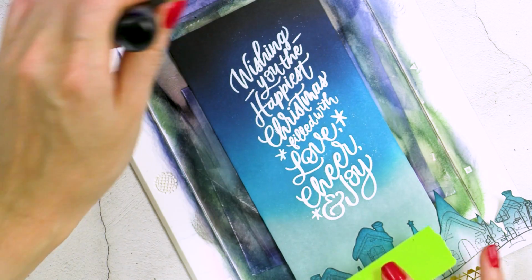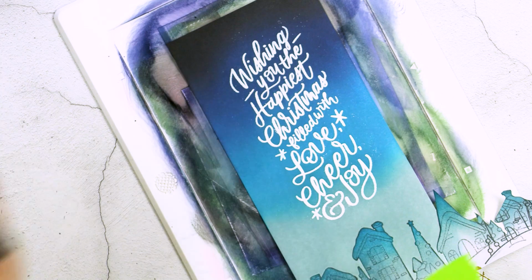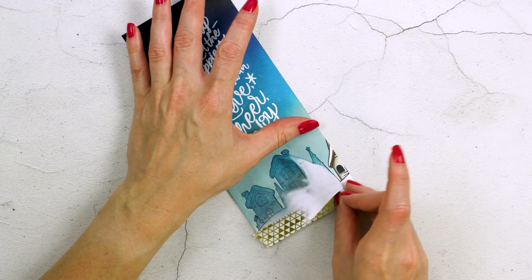Now, in case you're wondering why go through all this trouble and not emboss after we've ink blended, well, that's because you need a perfectly dry panel for your heat embossing to end up nice and neat.